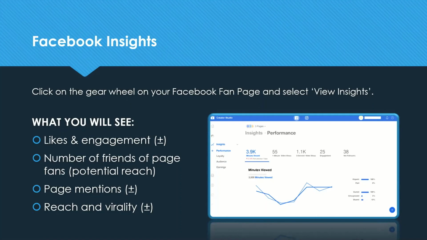You're going to see the number of friends of page fans, which are the people that have liked and followed your page, and how many friends they have, because that's telling you your potential reach. You're going to see your page mentions and just a general analysis of your reach and virality of certain posts that you made.